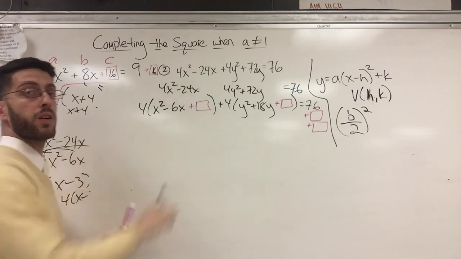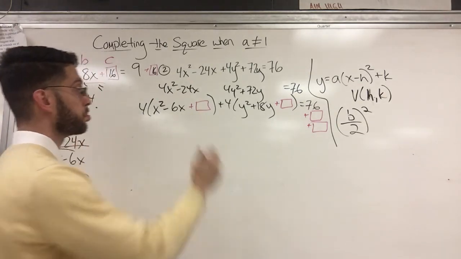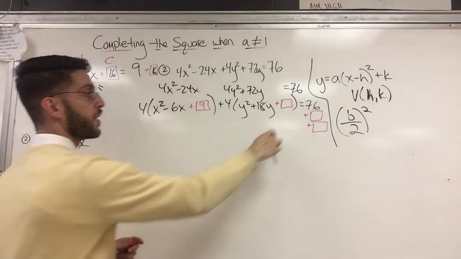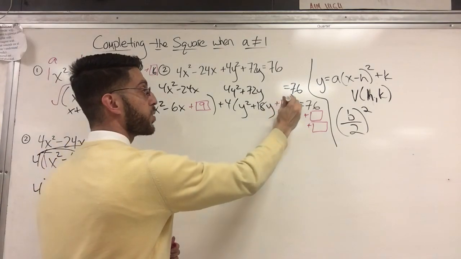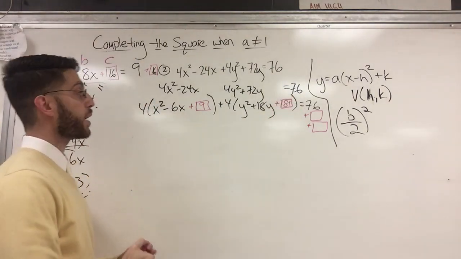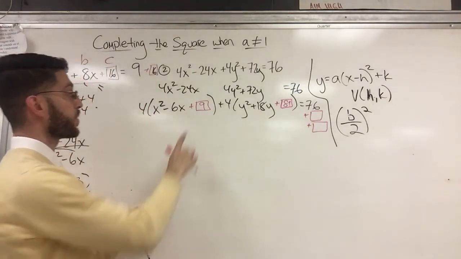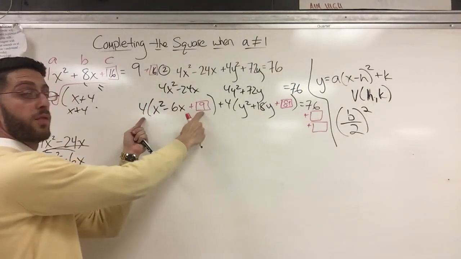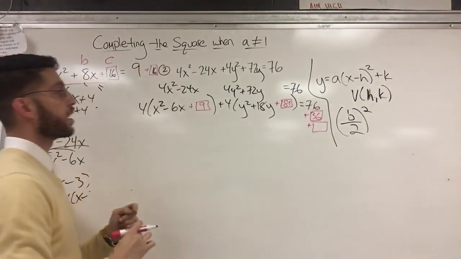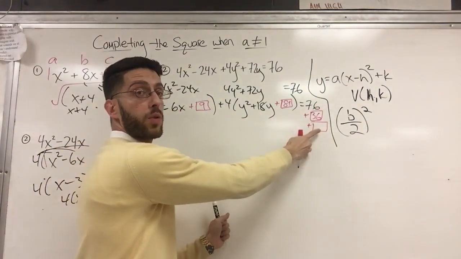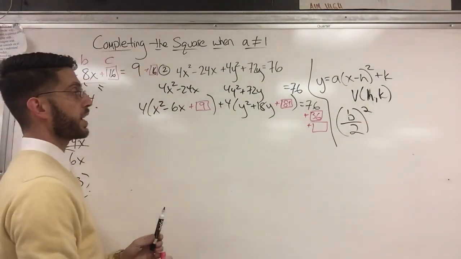So let's see what happens here. What number goes in here? Negative 6 divided by 2 is negative 3, negative 3 squared is 9 goes here. What is this? 18 divided by 2 is 9, 9 squared is 81 goes here. So I will add 9 here, means I add 9 here, right? Whoa, wait a second. I didn't add 9 here. I added 4 times 9. What's that? 36? Okay. And then I add 81 here, so I add 81 here, right? Whoa. I added 4 times 81, which I don't know.